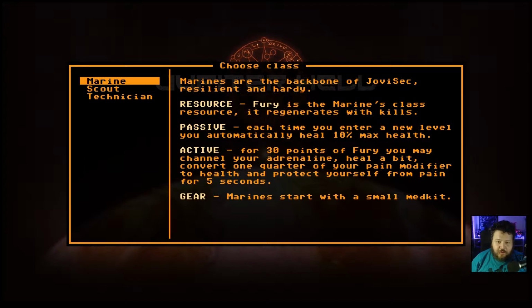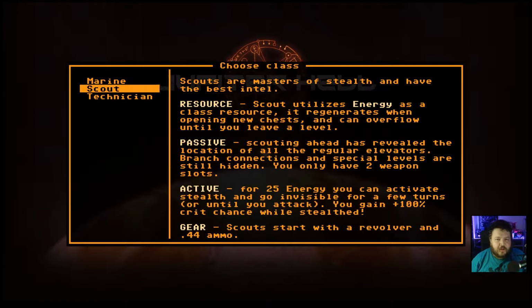Passive, each time you enter a new level, you automatically heal 10% of max health. Active, for 30 points of fury, you may channel your adrenaline, heal a bit, convert 1/4 of your pain modifier to health, and protect yourself from pain for 5 seconds. Gear, Marines start with a small medkit.